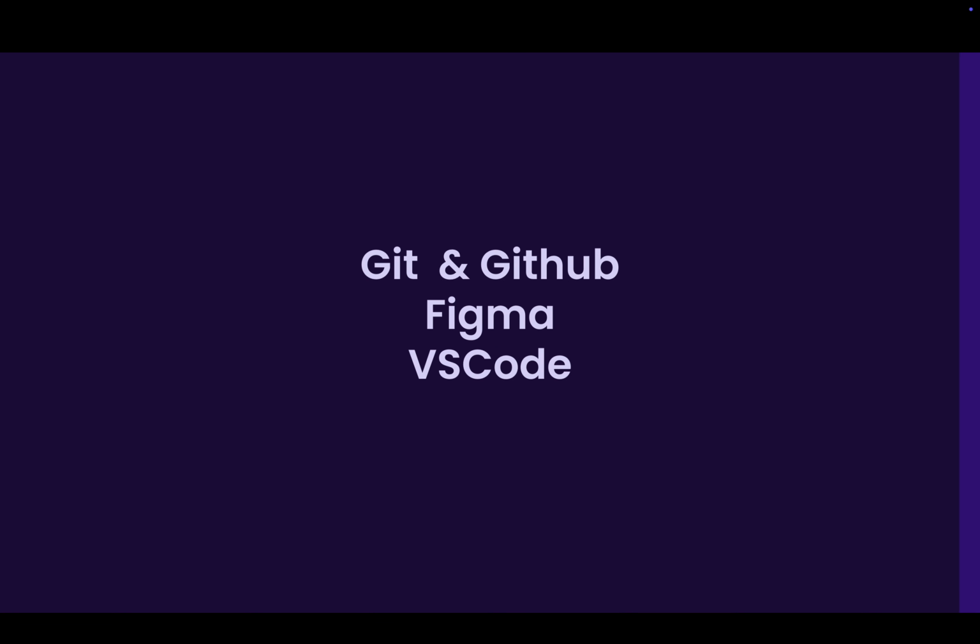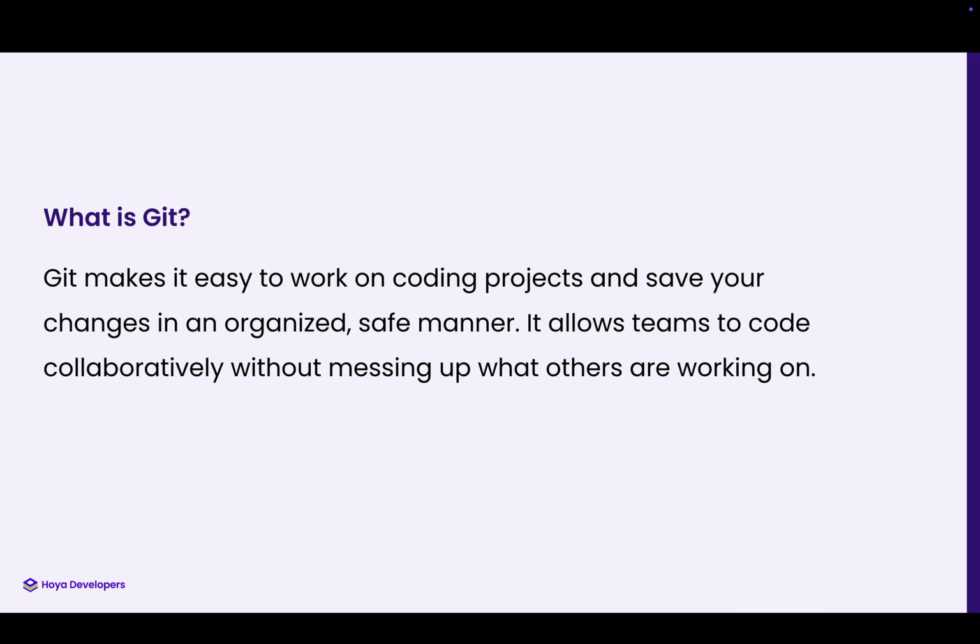And so the three things that we're going to do today are we're going to install Git and set up a GitHub account. We're going to install Figma, and then we're going to install VS Code. If any of you happen to already have any of these things, that's great, but I'm going to make sure that everyone is on the same exact page. For the next 4 or 5 weeks, we won't need to do this again. It'll just be super easy to do it one time today, and we'll be using all of these tools in the coming weeks. So who has heard of Git before?